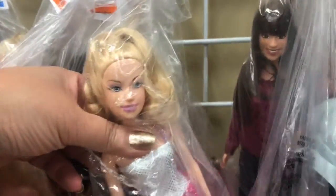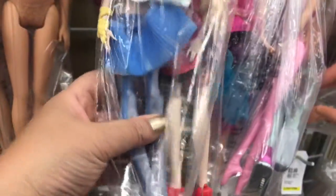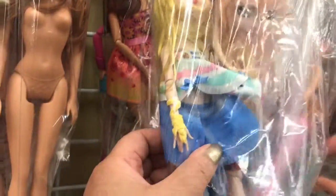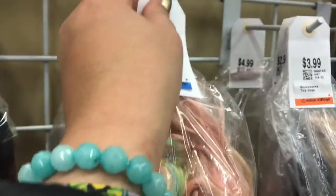And some Barbies back there. Let me see what else is here. Articulated Barbie there. The Disney Prince there. Somebody's Ever After High collection is here — there's two more dolls. They're not in the best condition, but look at that — she's got stockings. And it's priced at $4.99. There's an outfit there, so that's really nice.